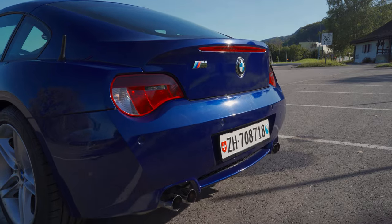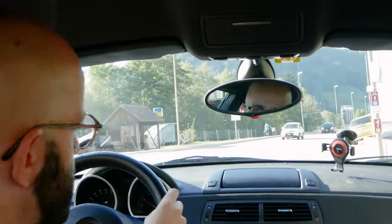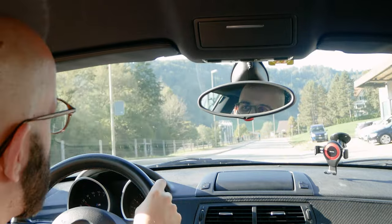Being based on a convertible also means this coupe is actually heavier than the equivalent convertible, since they added the roof without removing the convertible's strengthening parts. The car weighs about 1,495 kg officially. With 343 horsepower it goes quite well — zero to 100 in about five seconds. I'm not used to naturally aspirated engines anymore: when you put your foot down, it's mainly the noise that increases first. The car does speed up, but it's not like a modern twin-turbo with a wall of torque — this car is very linear. It never feels as dramatic in acceleration, but you get a lot of sound without going silly speeds.